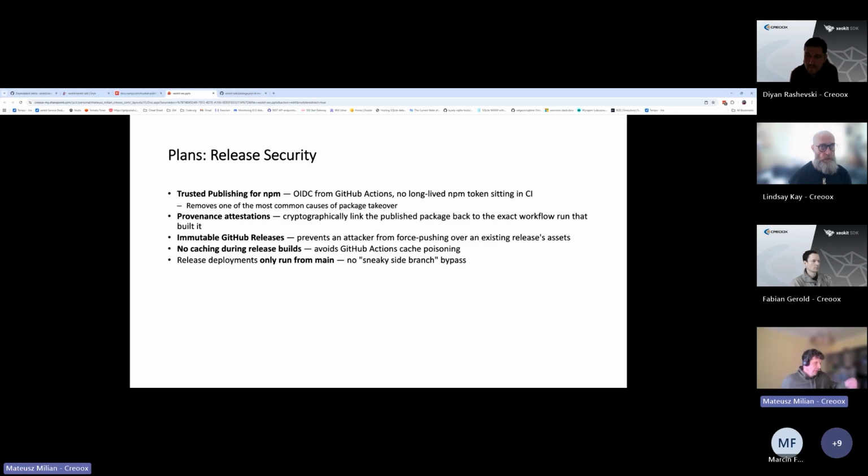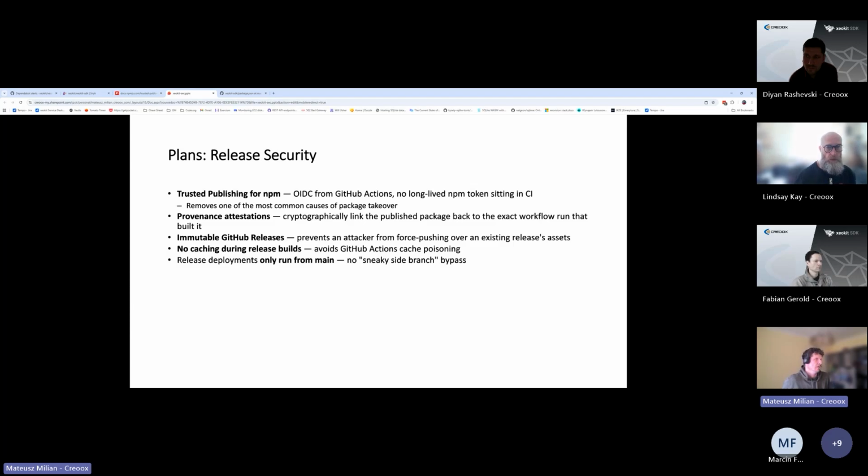things to improve. And when it comes to more concrete plans for the next step, it is to connect our NPM publishing process with GitHub Actions, not over a token, but using OIDC, so an OAuth flow. Then the token is generated only for the release.